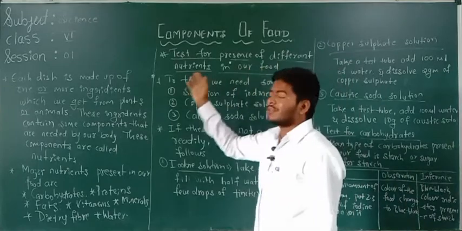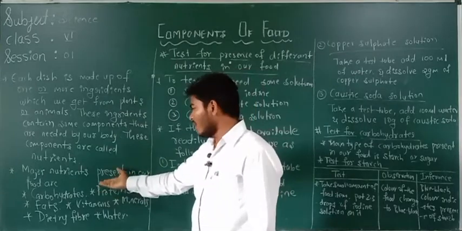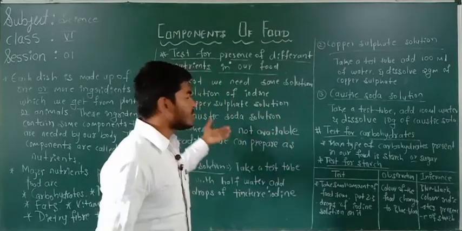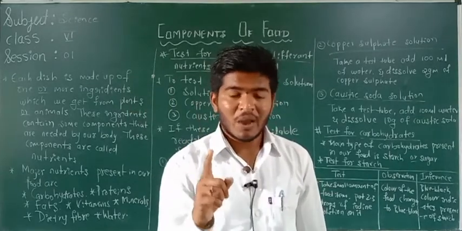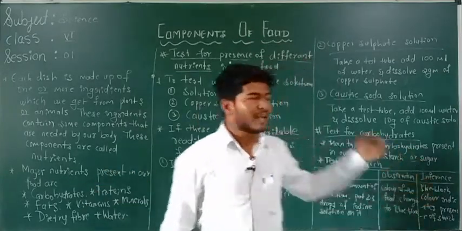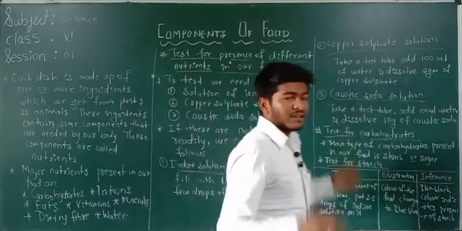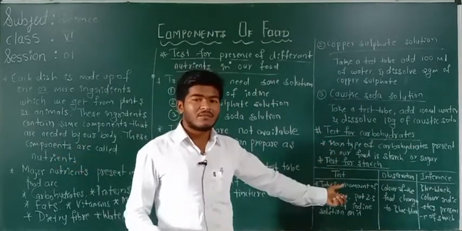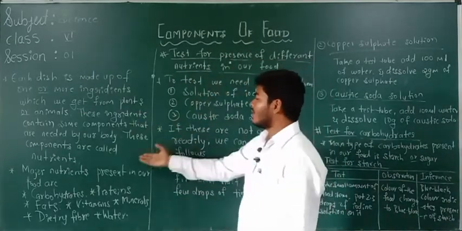In this lesson we are going to study what nutrients are, what the major nutrients present in our food are, and also how we confirm that different types of nutrients are present in our food, and whether only one nutrient is present in a single food or more than one. That will be confirmed by some experiments, which shall be studied in this class. We are also going to do some experiments on food to find out which nutrient is present in that food. So let us start now. We are going to study one by one. So now I am going to consider nutrients.